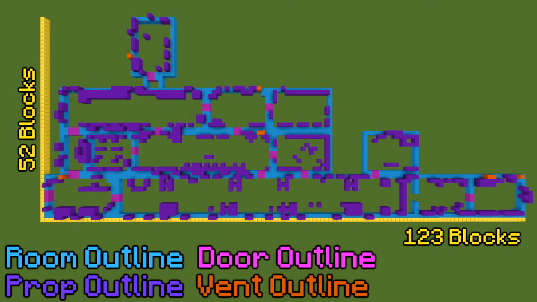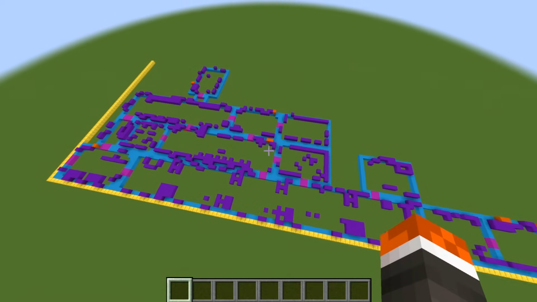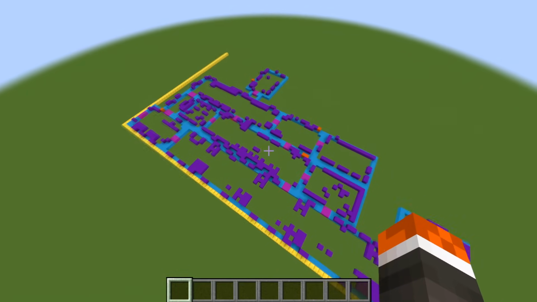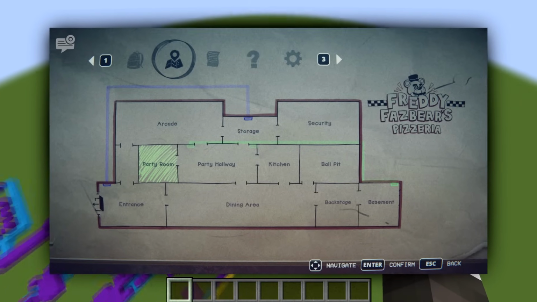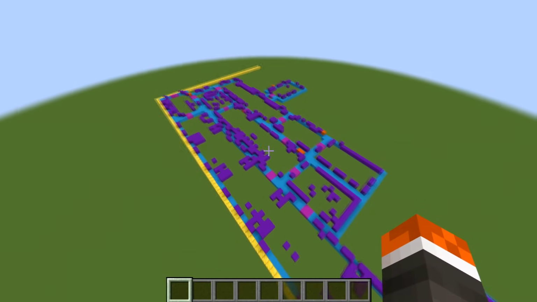So now heading over to Minecraft and getting right into it, I've already gone ahead and outlined the pizzeria itself and marked down where different props and decorations are going to be set. Something that you might notice right away about this layout is the fact that it looks very different compared to the in-game map, and that's because that map isn't very accurate to how each room is actually spaced out.